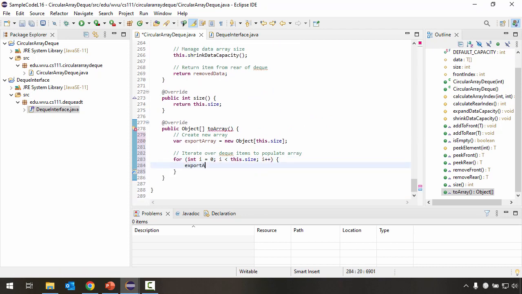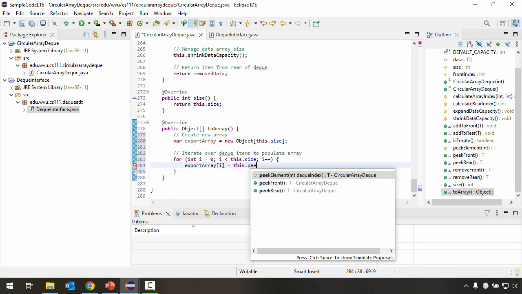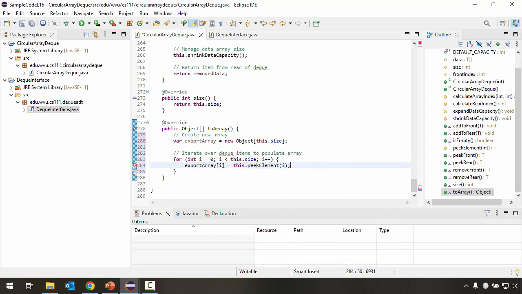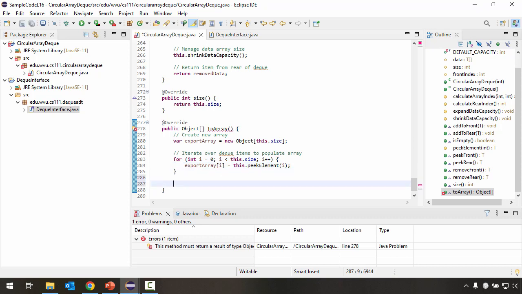And I'm just going to say that export array sub i equals what I get from calling peek element for i. So this is kind of the same process we used when we were resizing the array internally to grow or shrink it. Once we've populated the array, we can just return export array.